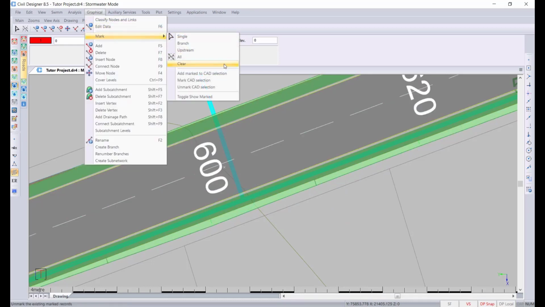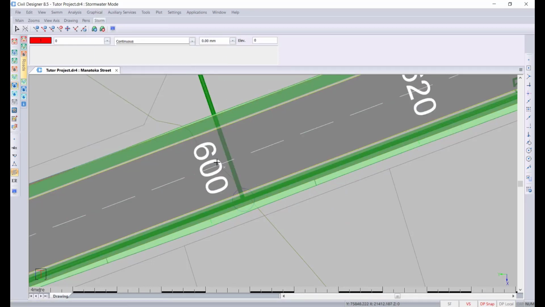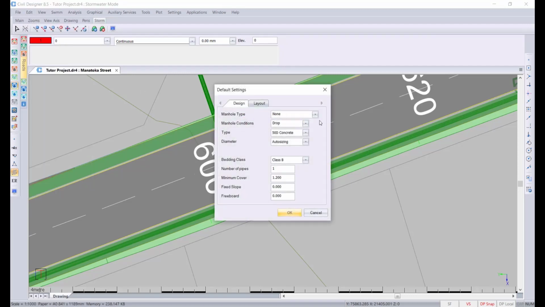Let's just clear that. If it's manholes that do not exist, and you're going to be graphically drawing them in or converting them from CAD entities, then the best would be to go to Edit, Default Settings, and you can pre-set up the manhole type here.